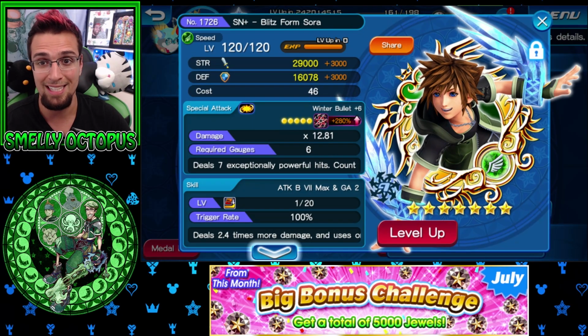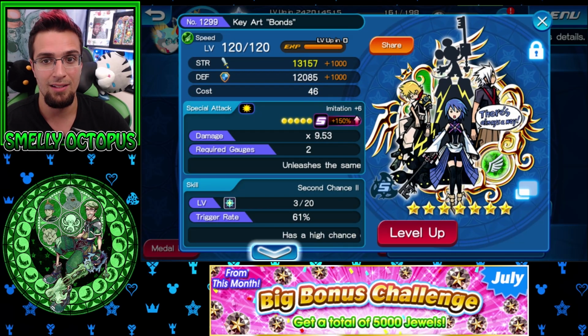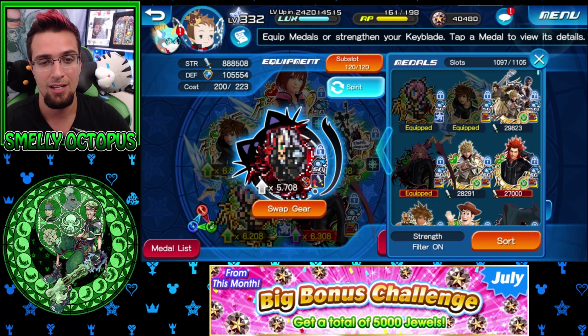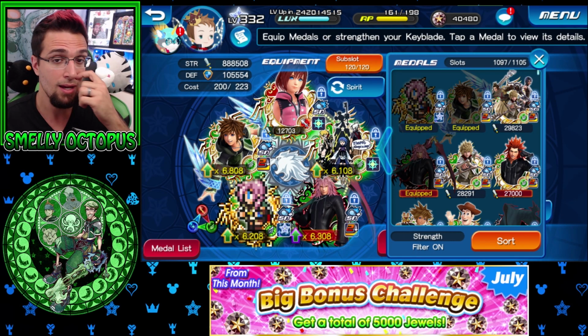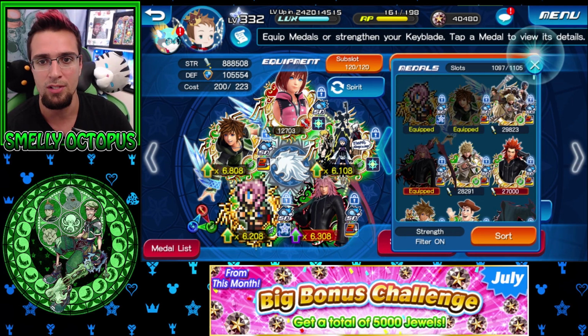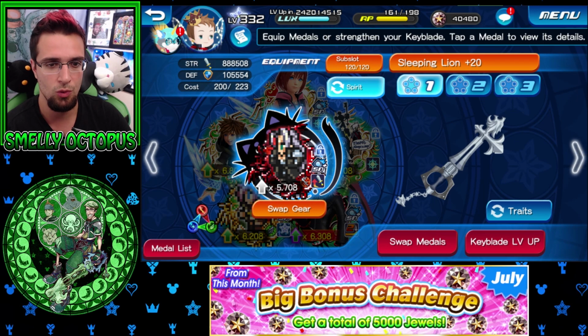BF Sora has a 7 max. You got Marluxia with a 7 max, and there's no attacking medal here. And my Record Keeper has a 9 max. If all this was at 10 max, I would clear this probably on the second turn, and if I made this level 35, I can clear this on the second turn. So if I made this Keyblade level 35 and I put attack boost 10 max on everything, 2 turns would have been possible.